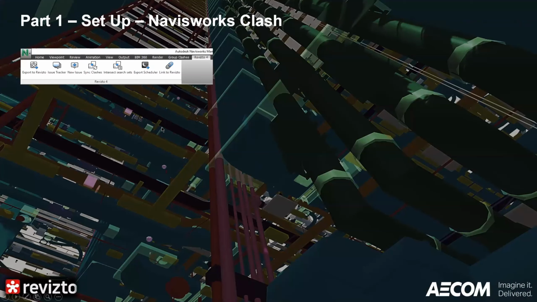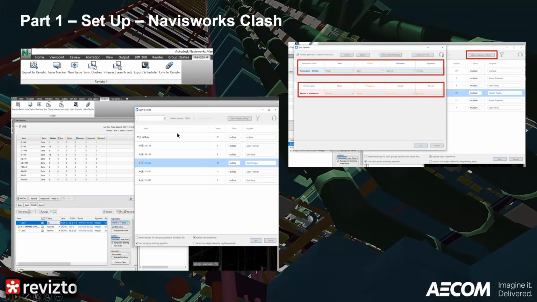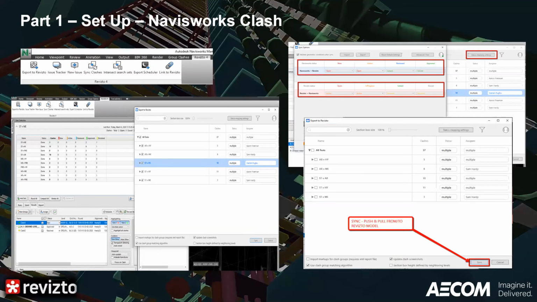Quickly going through those, we export out our clashes, the ones we want, create an assignee, and then bring them through. We set up our sync options, so what the clash means in Navis and vice versa, Revizto and Navis.